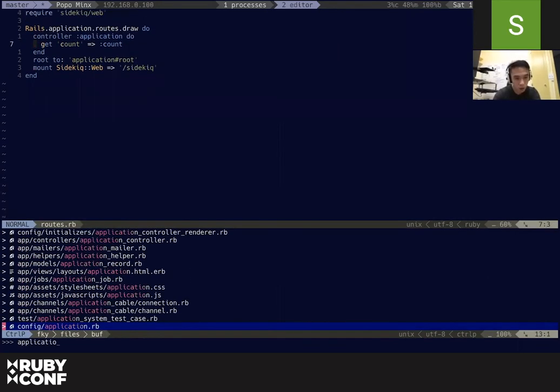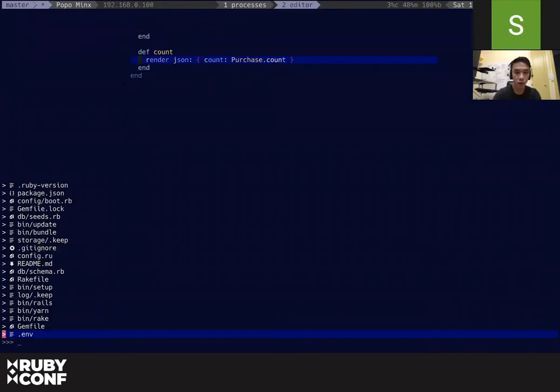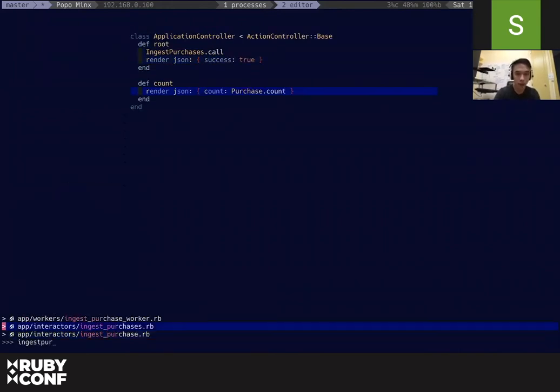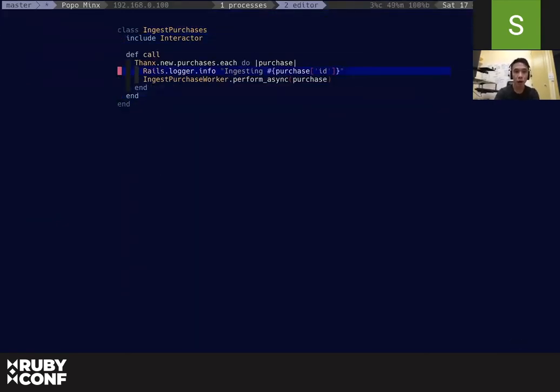Looking at the application controller, the root has a method that calls ingest purchases, and the count renders the amount of purchases. What we're going to demonstrate here is how both interactors and asynchronous processing fit together. Let's walk through the code really quickly. Ingest purchases is an interactor that calls a client, but don't worry about that.